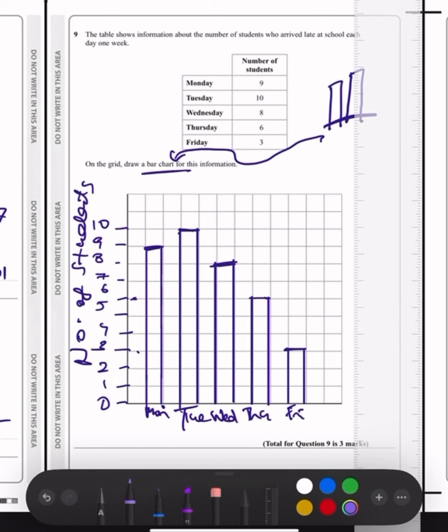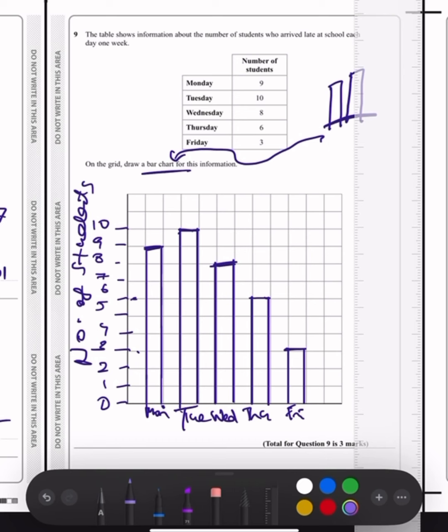So you basically numbered those from 0 to 10, because as you can see in our table, we've been given the number of students and the days. The numbers are from 1 to 10 only, like 9, 10, 8, 6, 3. We know it lies from 1 to 10, so we can simply make a bar graph on it and choose a scale. So this is our scale. First mark is for your scale, and mentioning that the number of students is for the number of students.